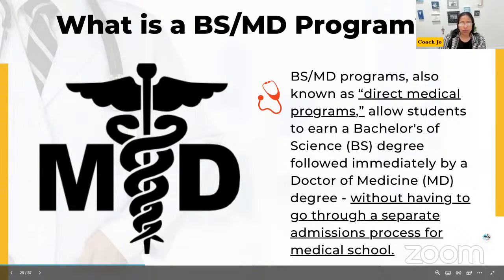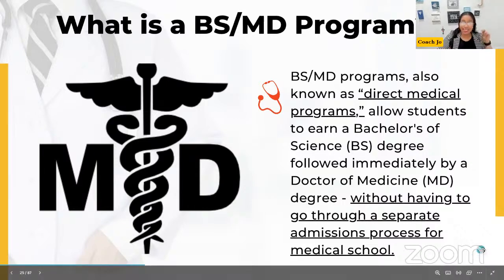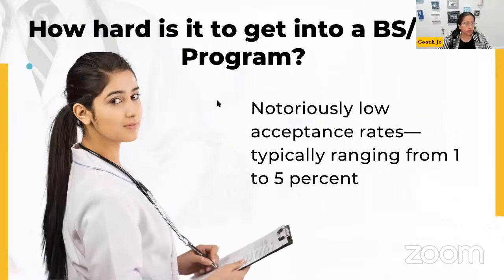So the beauty about this program is there's no separate medical or admission process for the medical school. So you get an acceptance to an 8-year or a 7-year program, which gives you that kind of assurance. It's just a guarantee. It's not like complete assurance. There are conditional acceptances. Like my student Ria, who got into Hofstra, it was a conditional acceptance. She had to get 508 in the MCAT to transition or stay in the BSMD program. Got it? So it's a conditional acceptance. Okay. Any questions about the conditional acceptance or anything, please let me know. I will get to that.